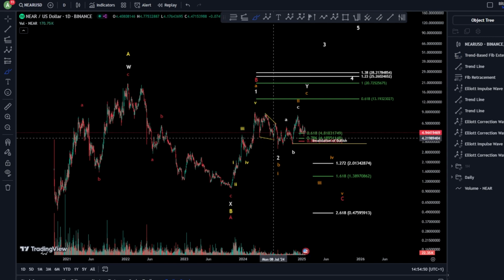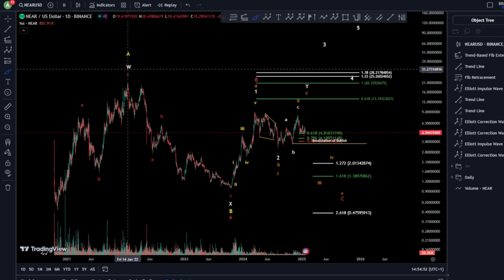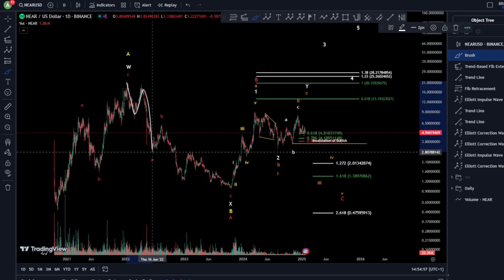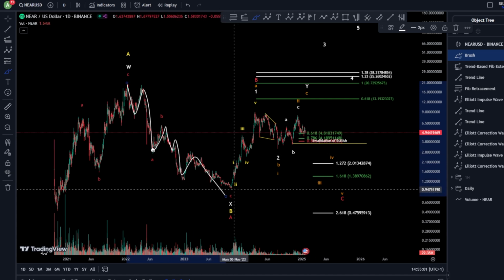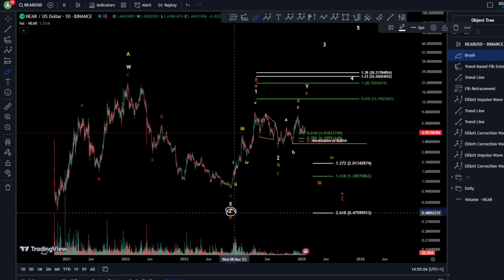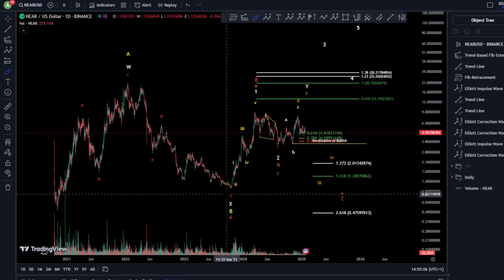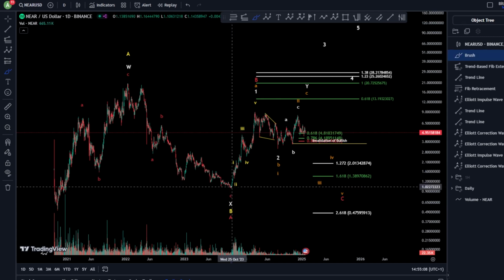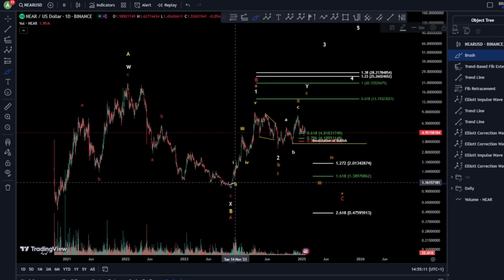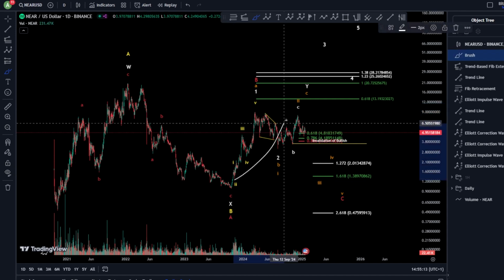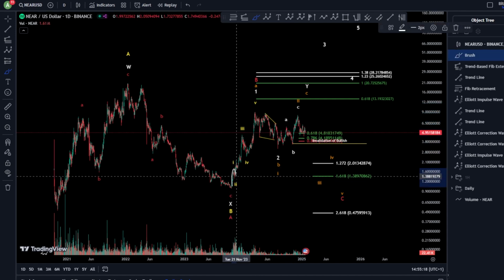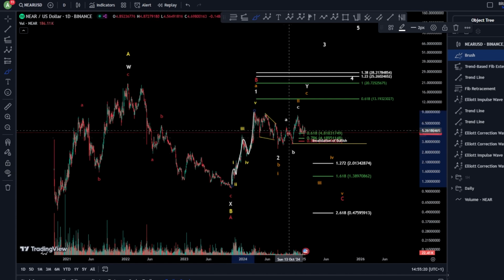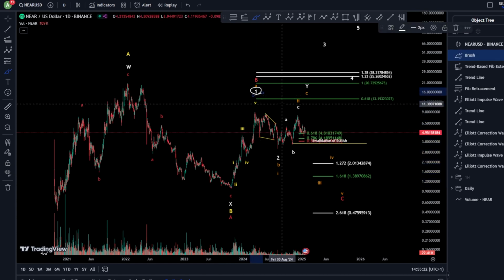In that case scenario, of course, if you have finished a W or A, you would like to see three corrective waves, where we have here probably three waves down as A, B, and a C, as an impulse toward the downside, finishing a wave B or a wave X. Now, in this bullish scenario, you would like to see higher prices with a wave C or a wave Y. In this case, we are looking here probably at a 1, 2, and then 3, 4, and a 5, finishing an impulse toward the upside.